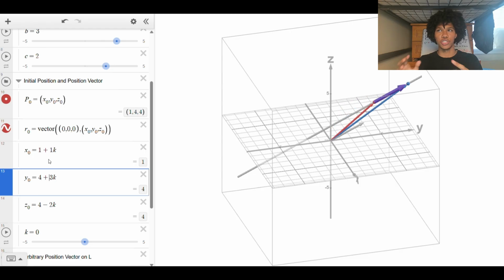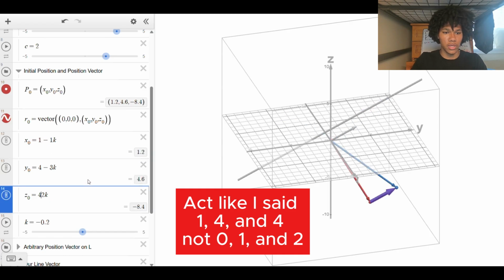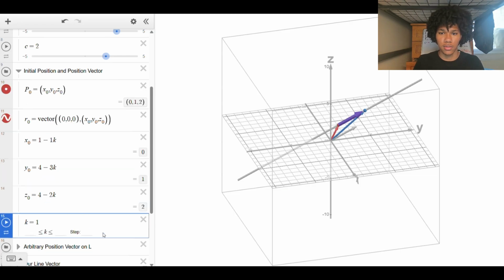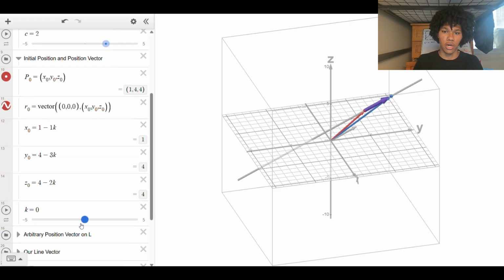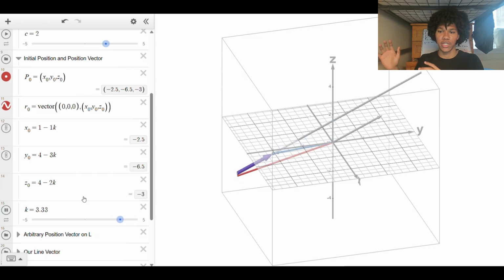For example, if I want to jump one direction vector backwards, I do 0 minus 1, 1 minus 3, and then 2 minus 2. Notice how we're still on our line. And our purple vector is still going to result in a point on the line. So what I just showed is that you can still change your initial position, and as long as you go in the direction that the line is going in, you're fine.